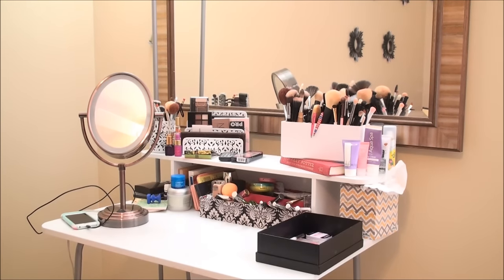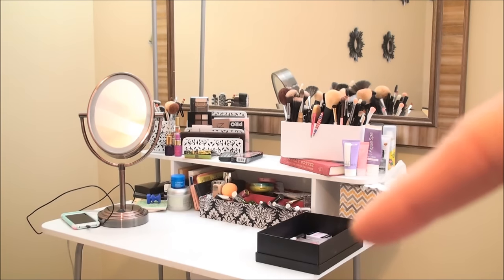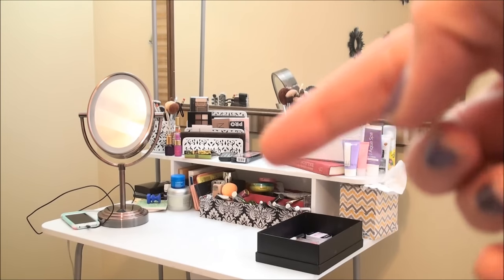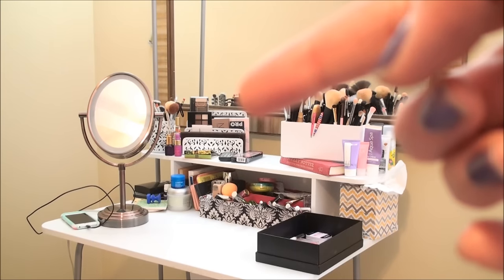So, as promised, here is part of my makeup setup. Over here I have my beauty vanity that I sit at when I get ready. Up here I just have some brushes, my box that I use for my Project Pan Tin, Kleenex, a trash can right there. This is a tray that holds all the stuff I tend to use on a daily basis — my beauty blender, my foundation, and all of that.